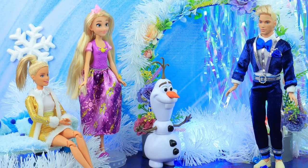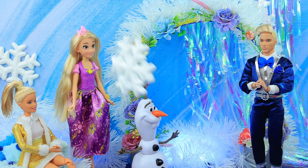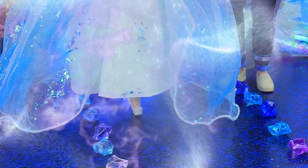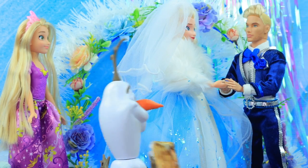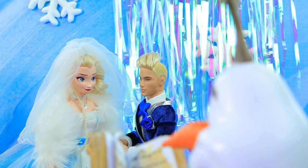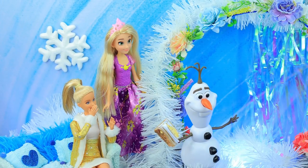All guests were waiting for the bride. Don't worry, she'll be here. What if Elsa changed her mind? Don't say that — you are a perfect couple! A giant snowflake appeared — the snowflake turned into a bride! What an impressive appearance. Oh honey, you look amazing — incredible dress! Let's start the ceremony. Ben and Elsa, do you agree to love each other forever? I do, I do! I now pronounce you husband and wife — congratulations to the newlyweds!